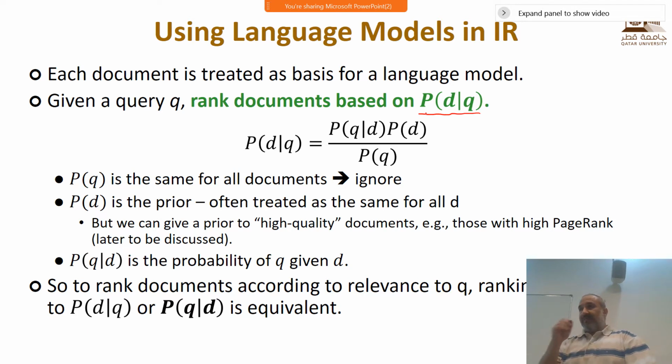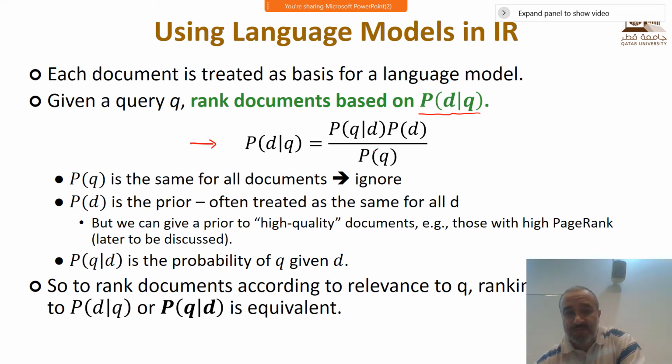You know that we can use Bayes rule, right? So this is Bayes rule. Probability of D given Q is equal to probability of Q given D times probability of D divided by probability of Q. Right? So that's Bayes rule. Now let's look at every component of this and see what can we do with it? How can we estimate it? Or actually, do we need it?